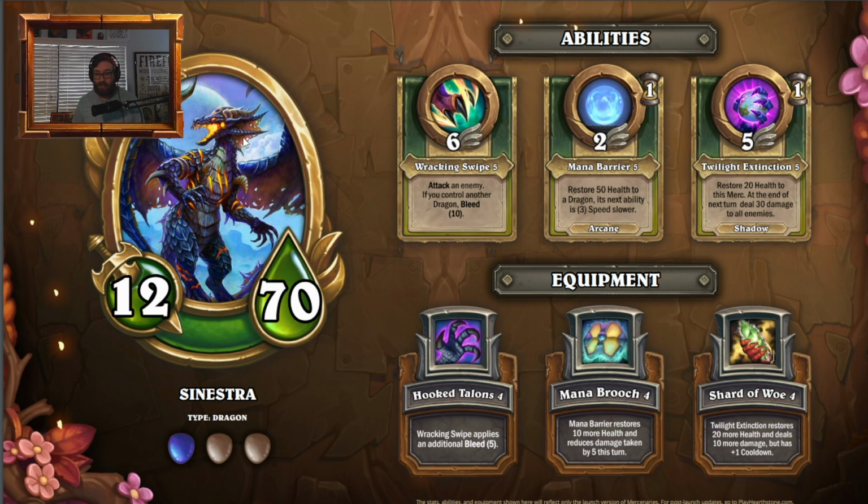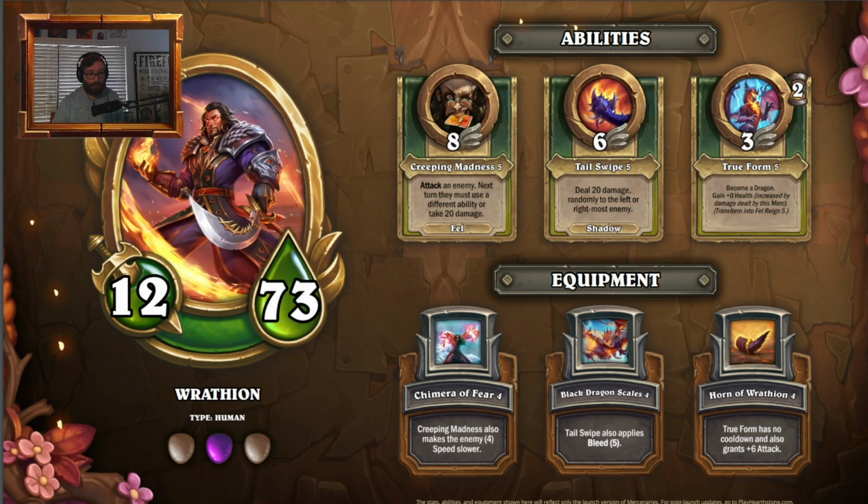So that's pretty interesting. And then Shard of Woe, Twilight Extinction restores 20 more health and deals 10 more damage, but also has +1 cooldown. So instead of being 1 cooldown, it will be 2. This is kind of like the Chain Lightning ability for Brukan, where it has an equipment that makes it a lot stronger. And yeah, that's really powerful, making it 40 health and 40 damage. That's crazy. That's more than half of Sinestra's health. That's not even accounting for super effective damage. So pretty nuts. Pretty happy with this first dragon. It's very different than what I expected, but I'm really excited to try her out.